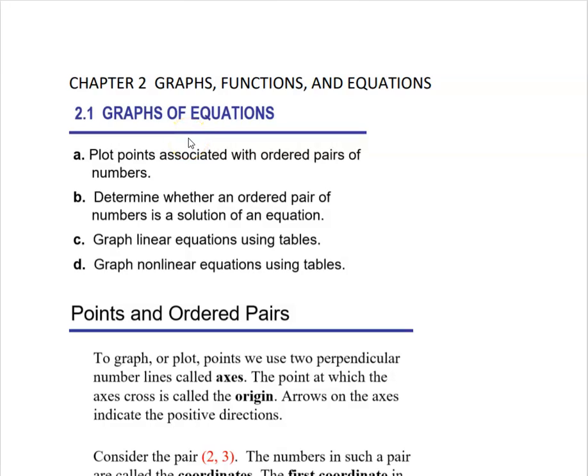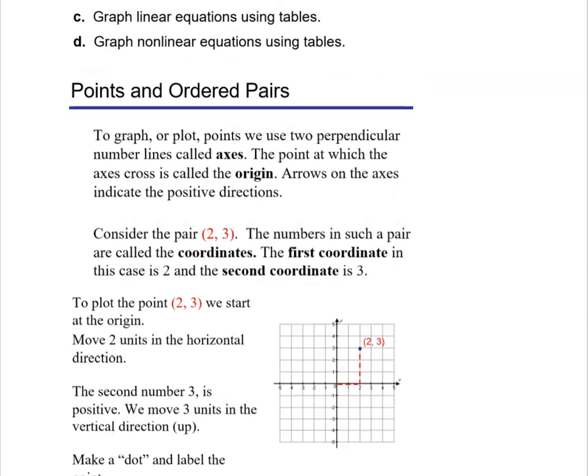Okay, and during this video, we're going to start Chapter 2, and we're going to discuss sections 1 and 2 in this video. And so some of the things that we need to take care of in Section 1 is we're going to be able to plot points associated with ordered pairs of numbers, determine whether an ordered pair of numbers is a solution of an equation, graph linear equations using tables, graph nonlinear equations using tables.